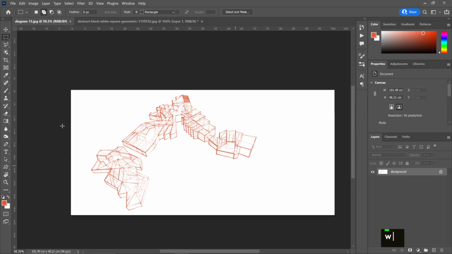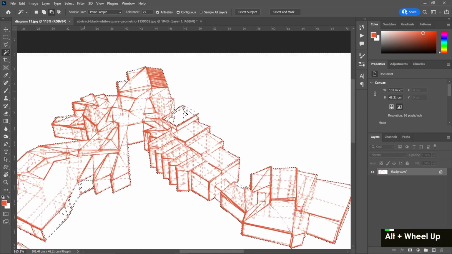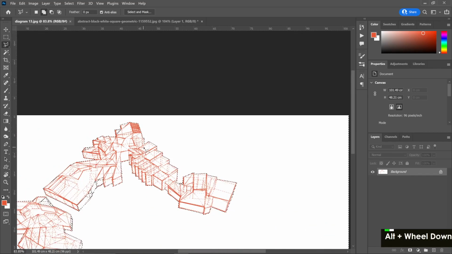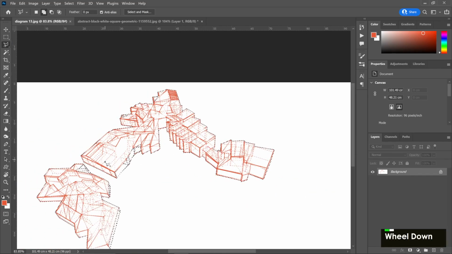How can we do this? Let's choose the magic wand tool, and now we choose everything around it, but there are some mistakes, so we have to exclude them from the selection with the lasso tool, and I'm pressing Alt so that I'm getting the things out. Now let's make a control.